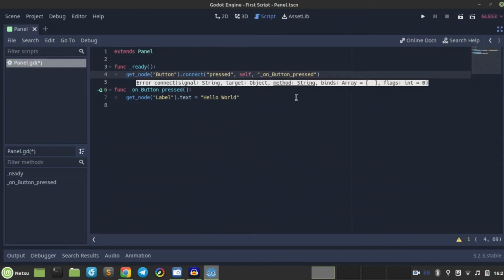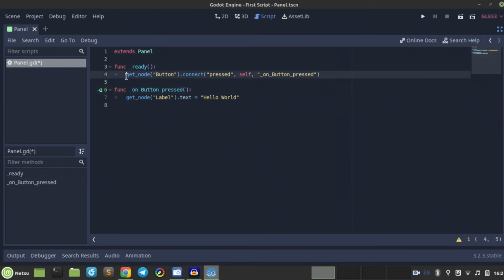So let's quickly look at what this is saying. We're saying select the button. Then we're saying, okay, now connect this button on the pressed event. So when it is pressed, when it's getting clicked, then on button pressed says, when you click this button, call this function right here. So then it's going to be, okay, I'm pressing the button, I have to call this, and it's going to go here and call this, and then it does this.